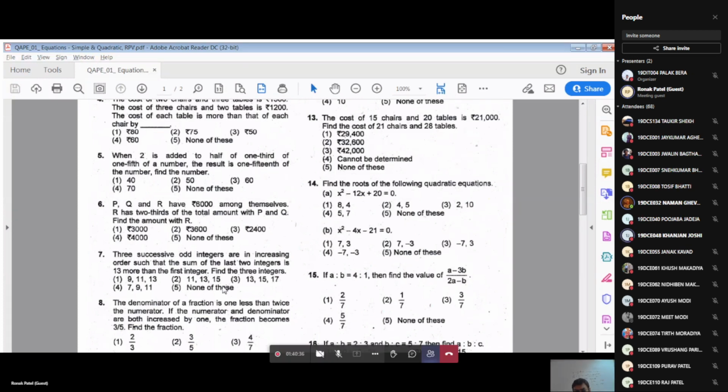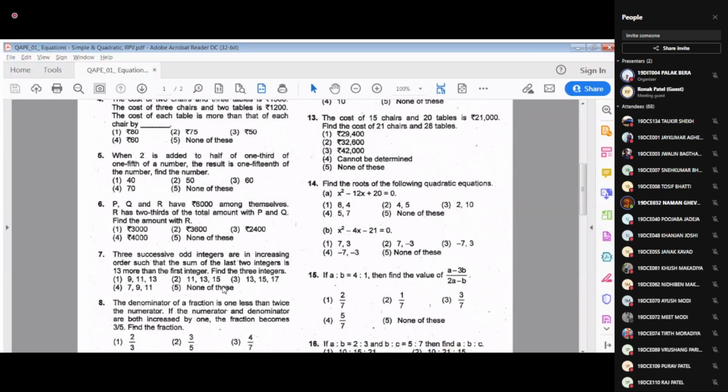One idea for all the other students: if in your first case you're given two variables like chairs and tables, and the total cost is 21,000, you have one equation with two variables. You never get the answer of an individual variable unless you ask for addition or subtraction of things. Now once again you ask for 21 chairs and 28 tables. So should I get the answer? Do one thing: take a ratio of chairs in the first case to chairs in the second case, and tables in the first case to tables in the second case. If this ratio is the same, you can get your answer.